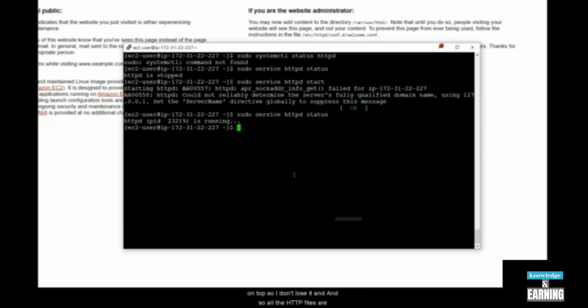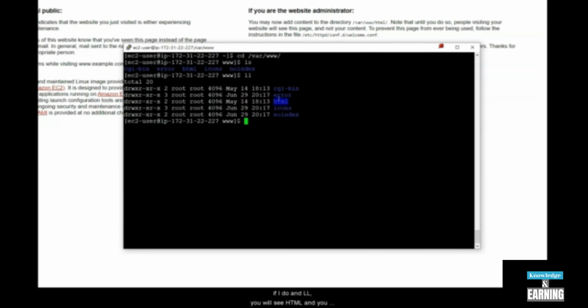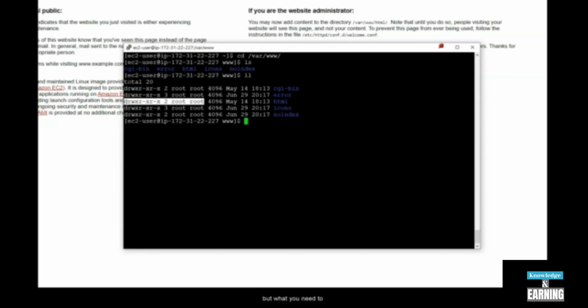And so all the HTTP files are in this location, var www. If I do an ls, you will see html. If I do an ll, you will see html and you will see some permissions. Now these permissions are very tricky, but what you need to understand is this has to be ec2-user and Apache.